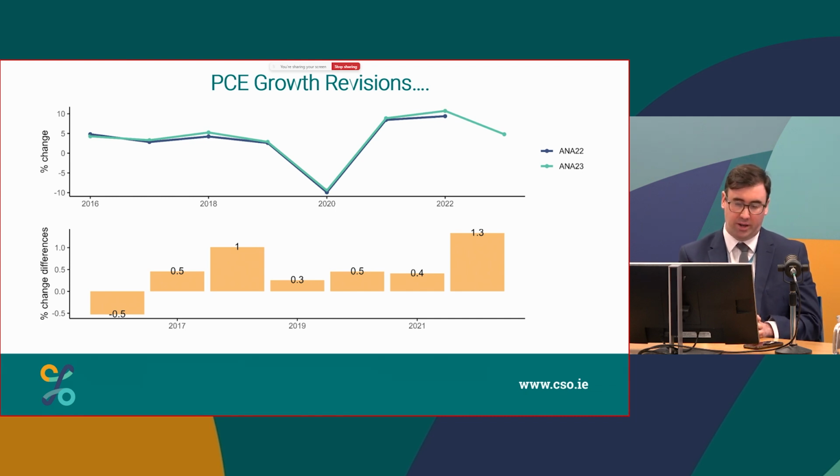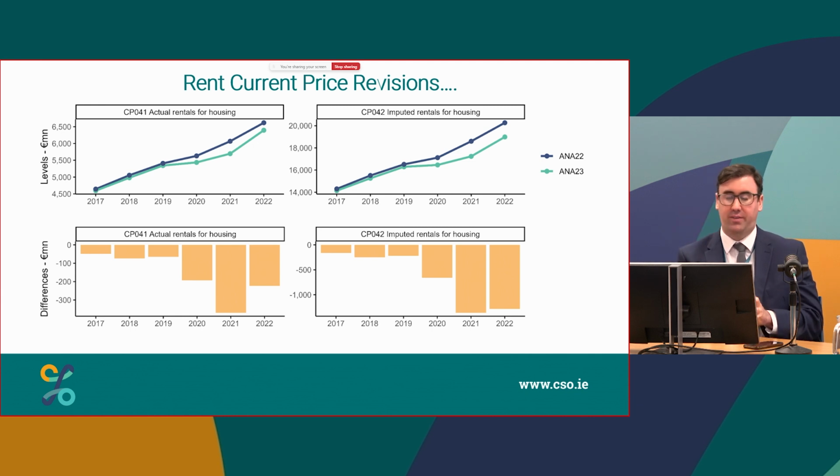We're plotting the differences to the growth rates. For example, with the exception of 2016, where we revised down the PCE growth rate by 0.5 percentage point, we're otherwise revising up, ranging from 0.3 percentage points in 2019 to 1.3 percentage points in 2022. As Kieran alluded to in the press conference, this is largely due to our new census and household budget survey data. If you start with the census, that's our primary data source for rent.